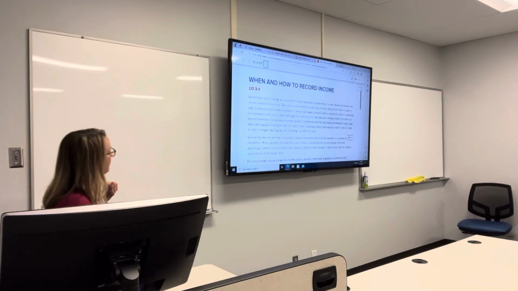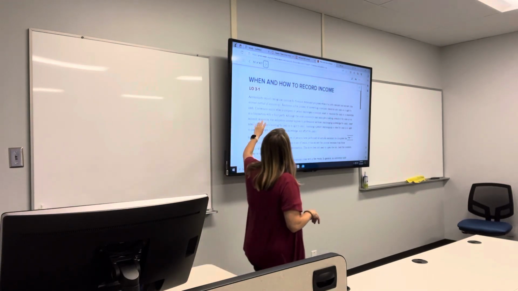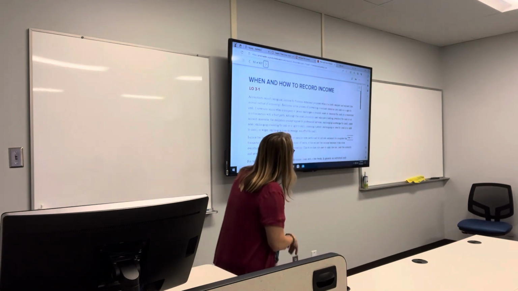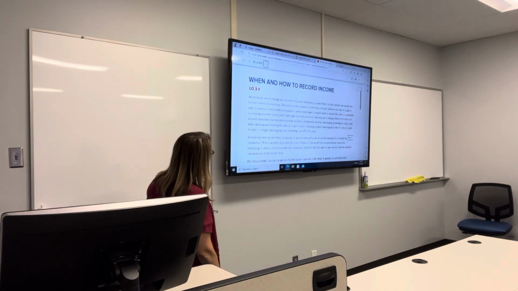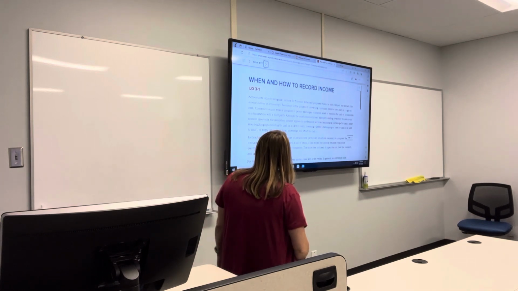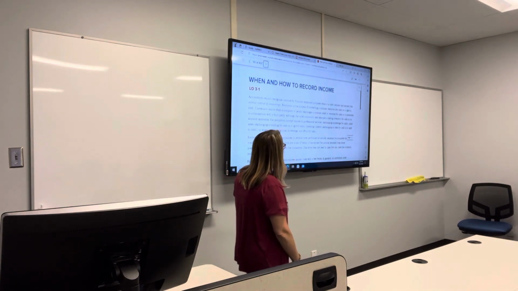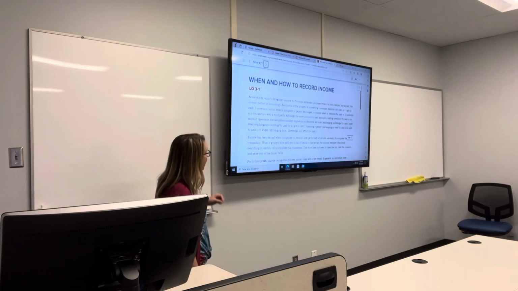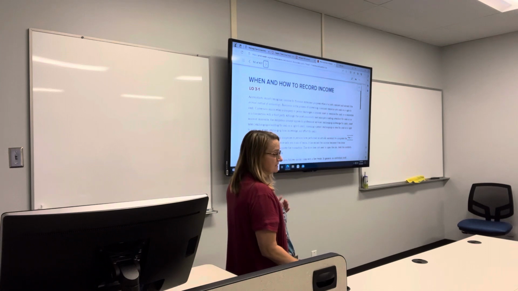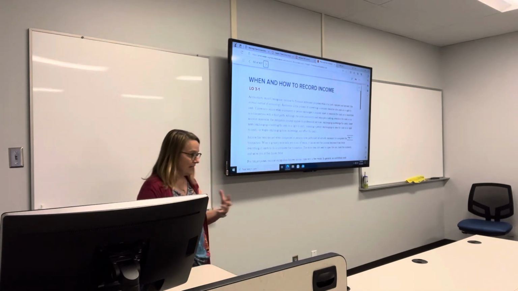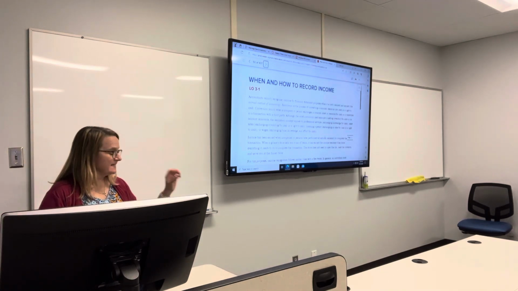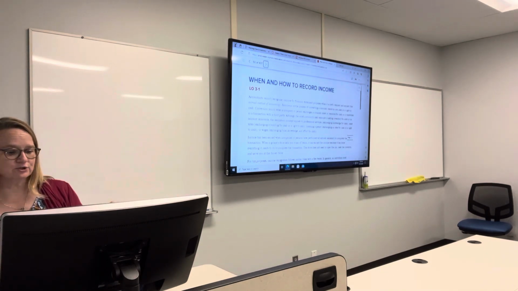All right, so we already talked about this. Accountants will recognize income for financial statement purposes when it's realized and when it's earned. So this is our accrual method of accounting. So realization, what exactly does that mean? This is the process of converting a non-cash resource into cash or the right to cash when you actually realize that. Now we have this concept in tax as well, and we'll get into that here in just a minute.